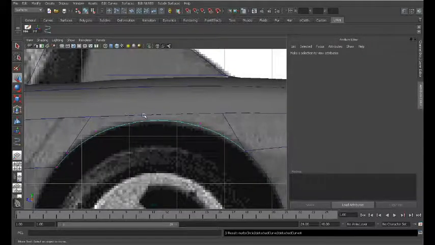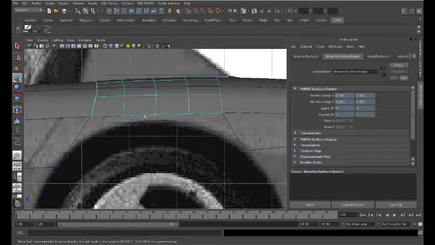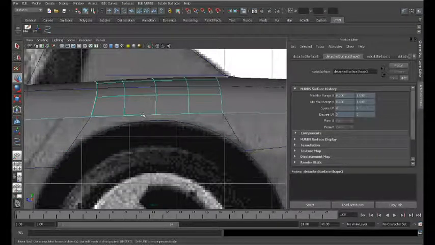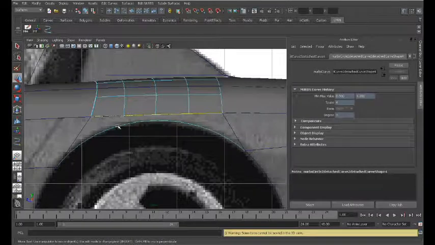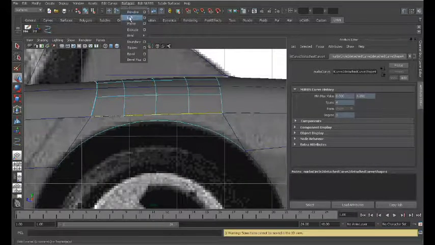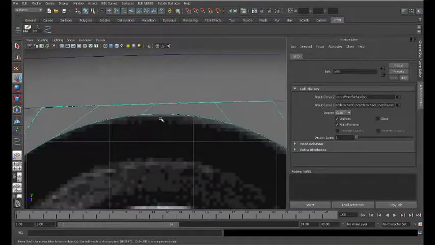Alright, just like that. Select the isoperm, shift select the curve, and under surfaces loft, and we get something that's trying to maintain our surface here.